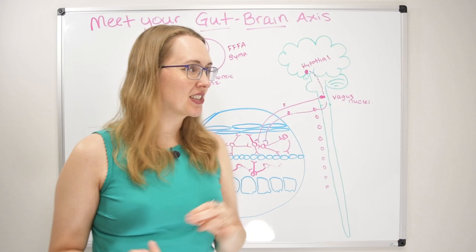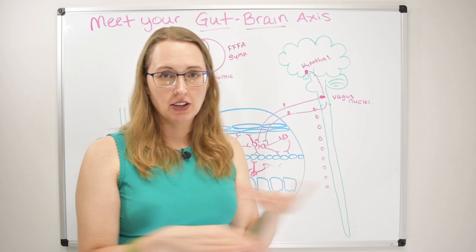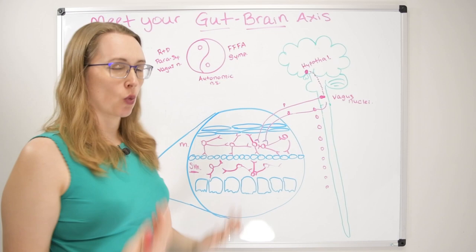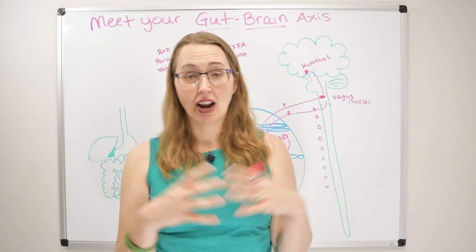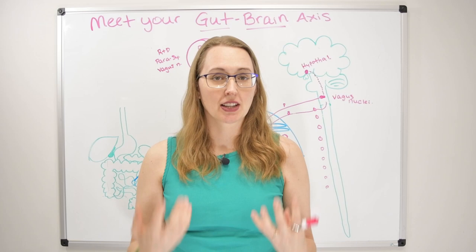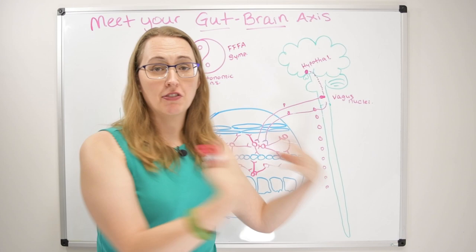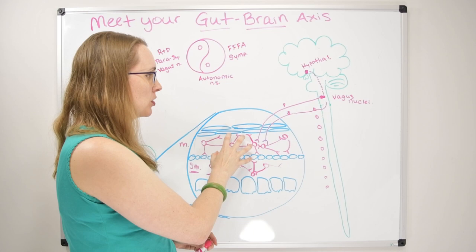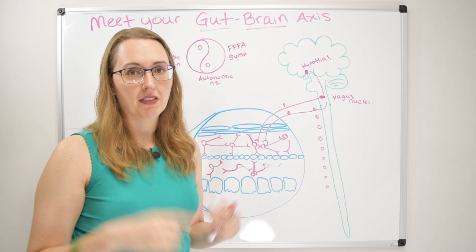What's cool about the submucosal plexus and the myenteric plexus — together known as the enteric nervous system — is that they receive stimulation from higher-up centers like the sympathetic and parasympathetic, but to some extent they can act on autopilot as a totally separate unit. These are called short reflexes: the nerves will sense stretch after a meal or if you're really bloated, and they respond by either contracting or relaxing the muscles. So some of this is entirely local in the intestines.